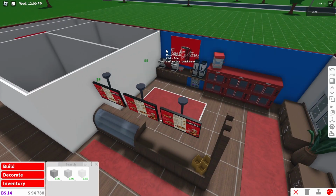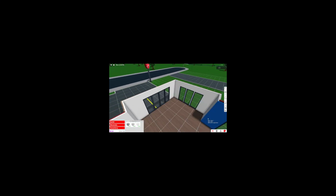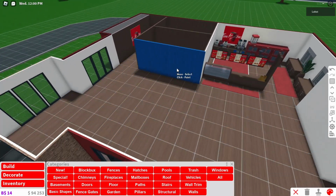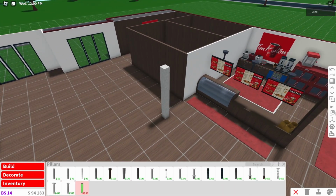Anyways, it is time I do the walls. So I'm just gonna quickly do them. But geez, those images, putting them on the TV took so long. I'm not even lying. Okay, and there we go. I have all the walls painted how I like it. Now I'm just gonna get all the plain pillars in, and I will be right back. Okay, and there we go.